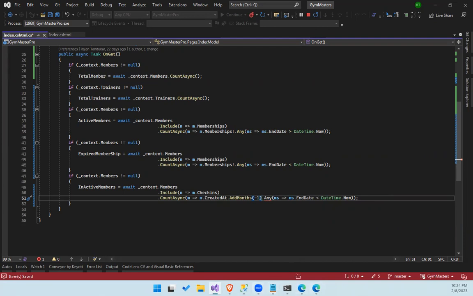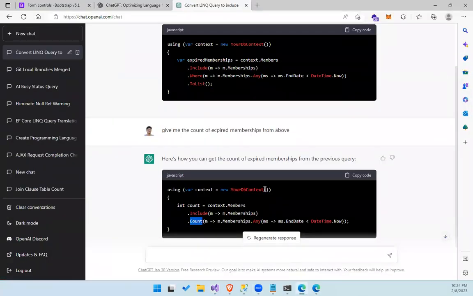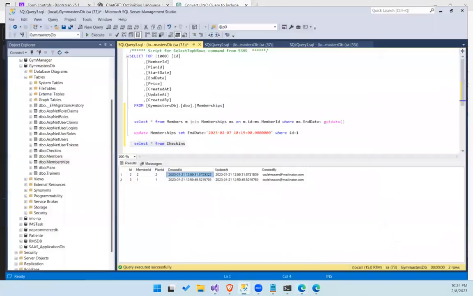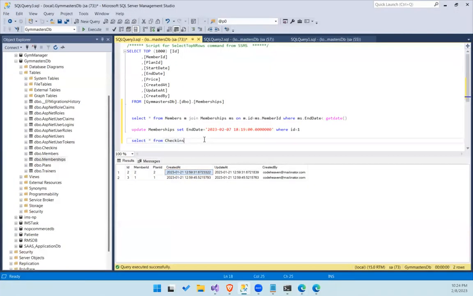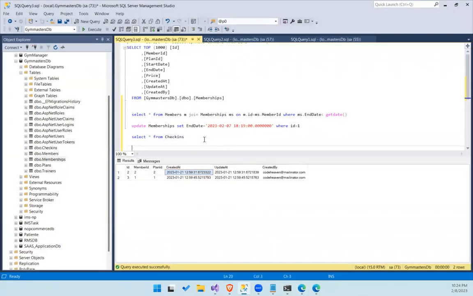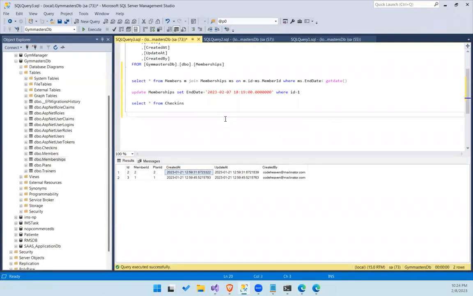You know what? Let's ask ChatGPT to make a query for us. Let's make a query from SQL first. I'm not good in LINQ queries, you know. Select asterisk from check-ins. We actually don't need to join members, you know. So what we want to do, we also want count.